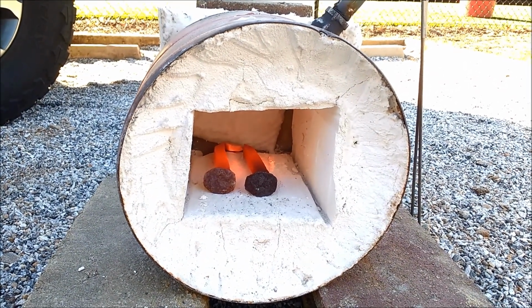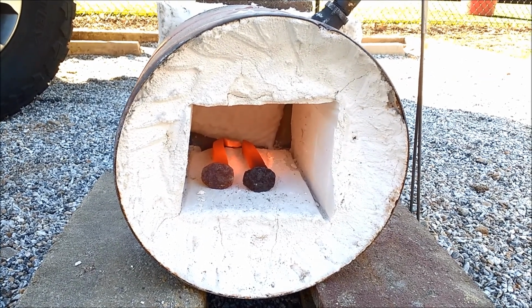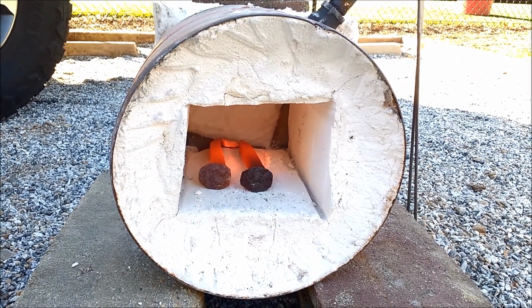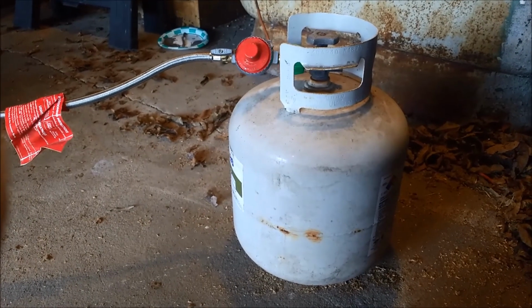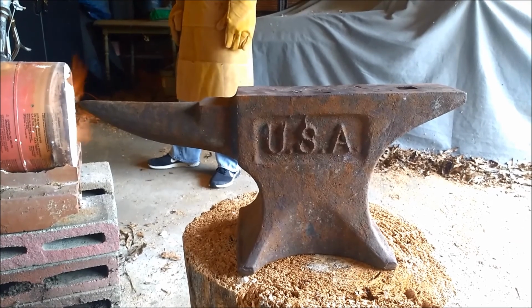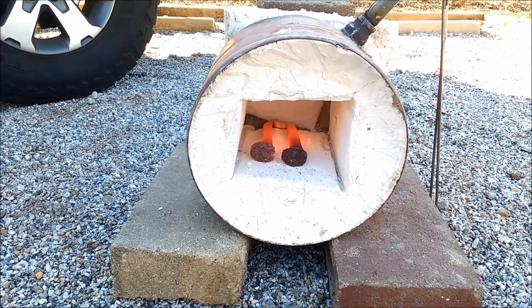Our group's goal for this project was to manufacture a knife from a standard railroad spike using both forging and machining. To begin, we will need the forge itself, a propane tank for fuel, and an anvil. Once the spike becomes red hot, we begin hammering it into shape on the anvil.